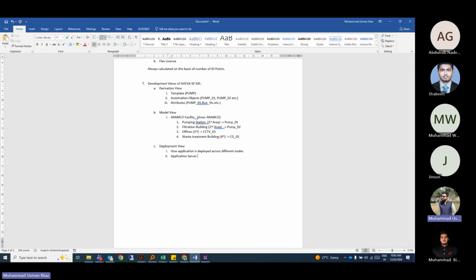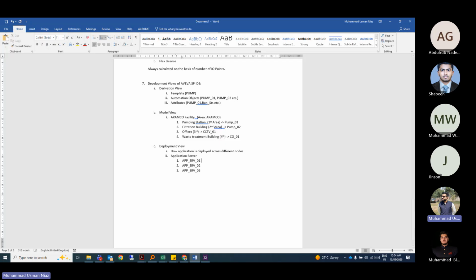So for example, we have app server underscore 01, then app server underscore 02, app server underscore 03. This deployment view will give us an understanding of which application server this pump 01 is deployed on. Is it deployed on app server 1, app server 2, or app server 3?